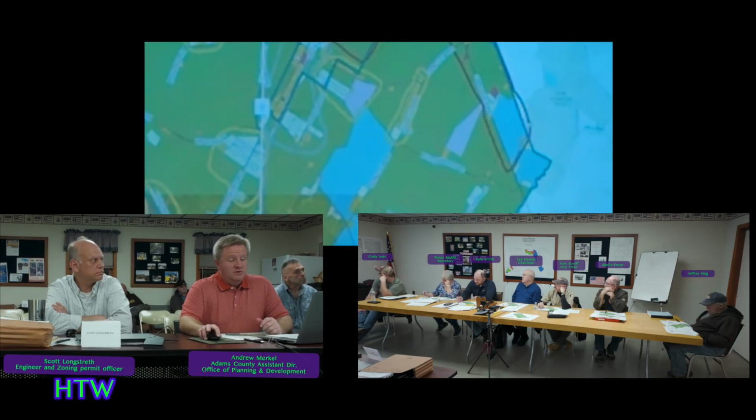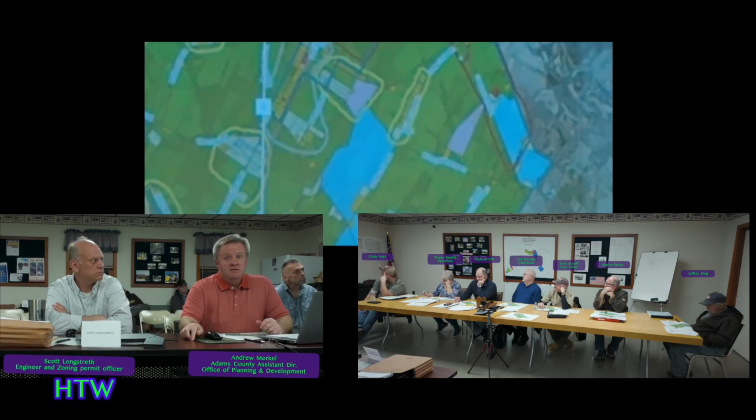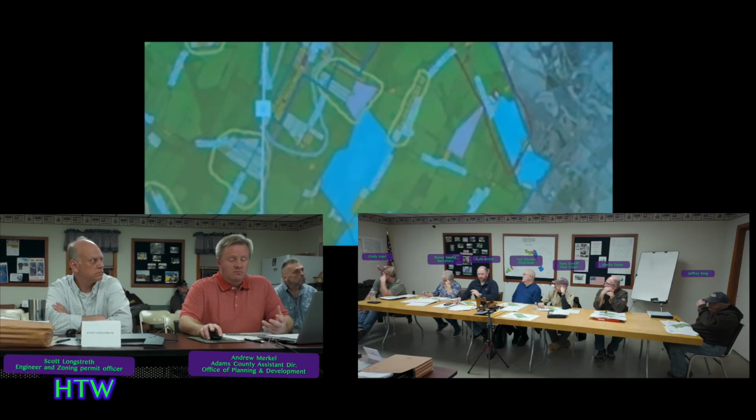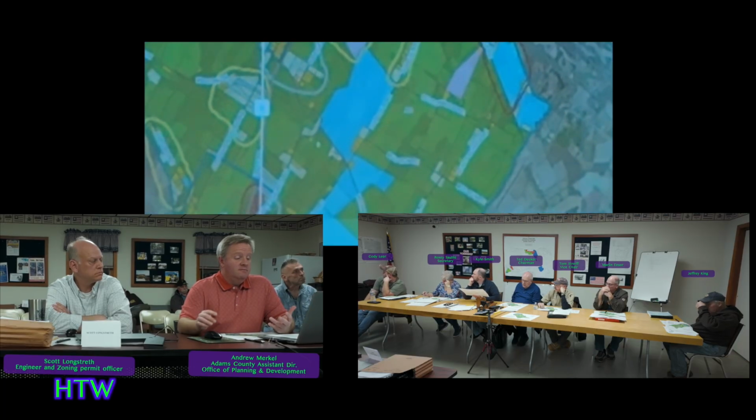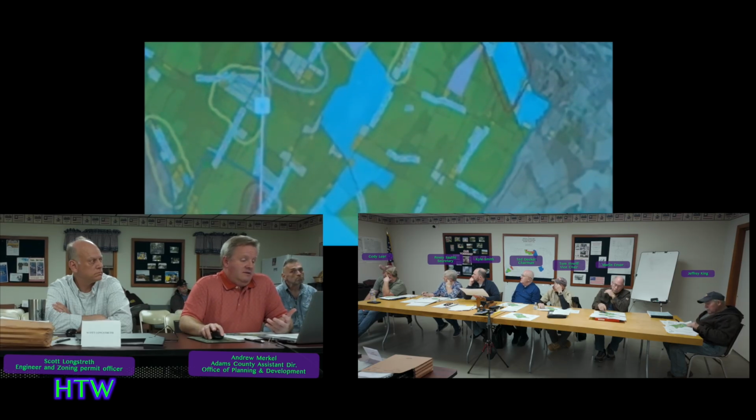There, which already has truck traffic using it in that manner in the first place, so it's not as big of a disruption to the overall road network or community over here as it would potentially be over here. Right. Ultimately, it's going to be your call as to which direction you want it to go.